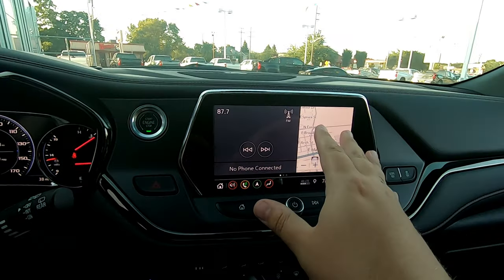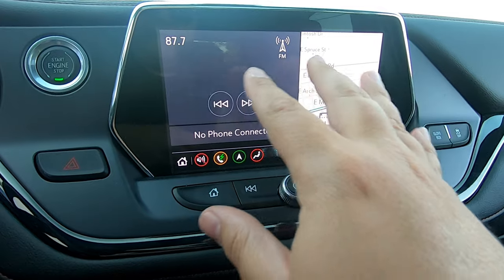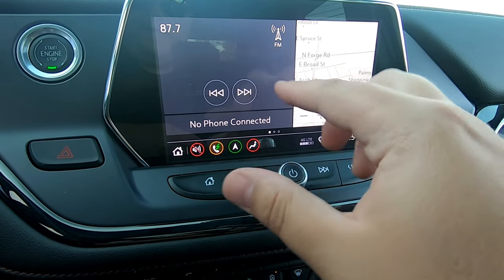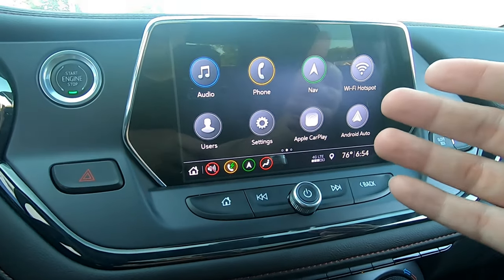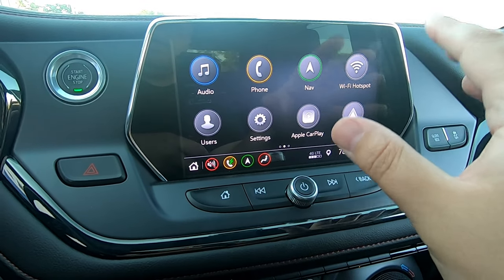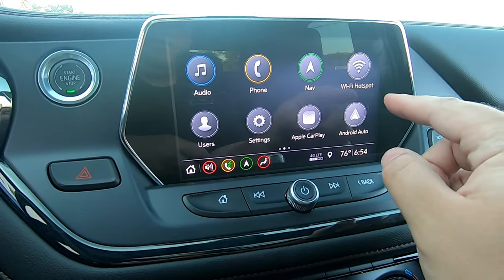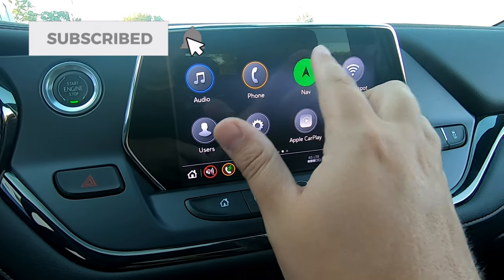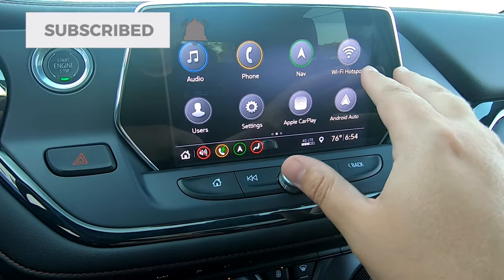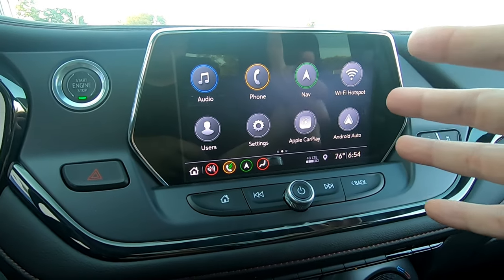We also have a really, really nice touchscreen in this car. The screen itself is actually glass, and right off the bat that tells me that touch sensitivity is always better than a resistive screen. This is capacitive, so it responds to the heat of your finger versus the pressure of your finger. Because it's responding to the heat, it is much quicker and much more accurate. This is definitely more up to date, more modern, and it fits the Blazer perfectly.